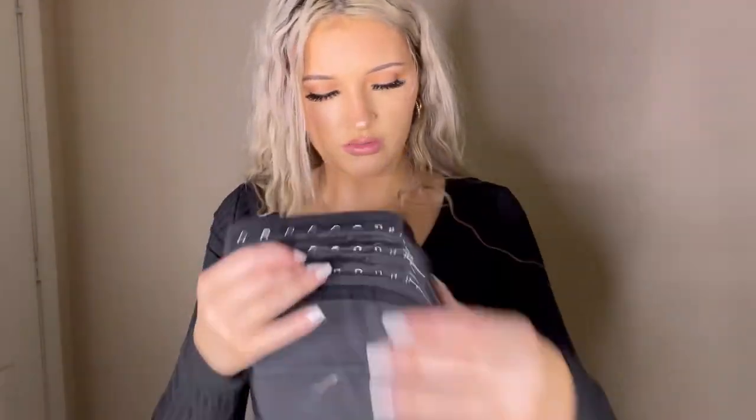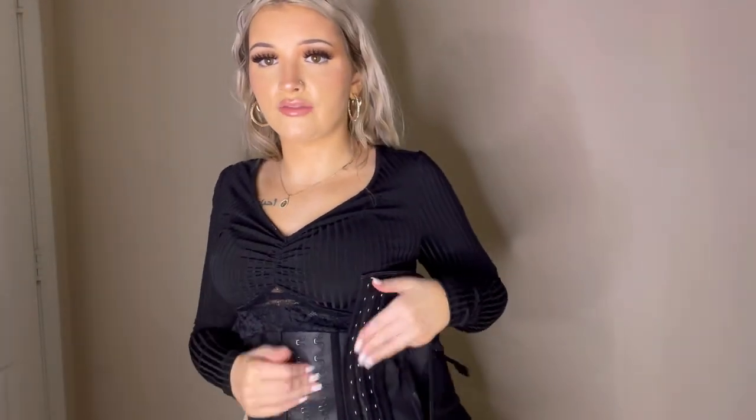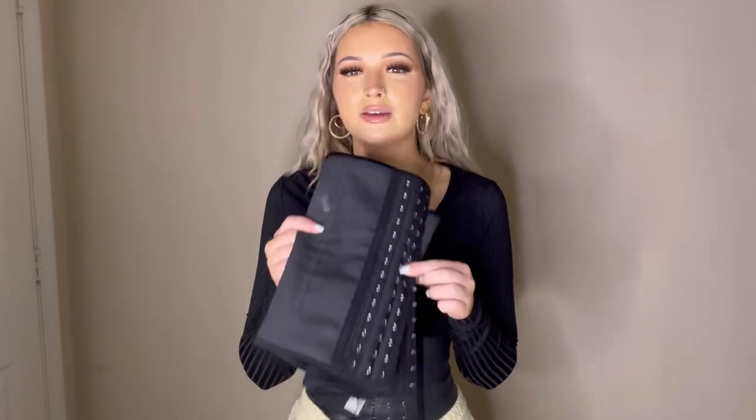I just finished putting on the latex waist trainer — all the waist trainers I got are smalls. This one doesn't go as tight as the first zip and clasp one. To show you the size difference: the Amazon small doesn't give you that much compression, you'd have to get an extra small. But with the Femme Shapewear one, the hooks are much further apart — completely different sizes. This one will definitely give you more results and you won't have to buy another one as quickly. They are a little more expensive than Amazon, but you get what you pay for.